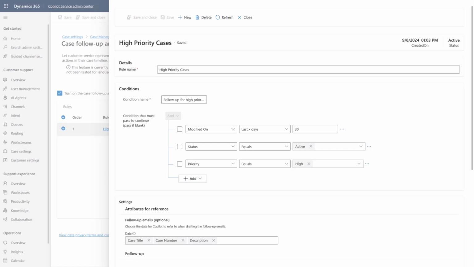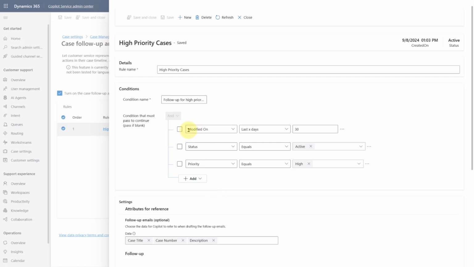So for example, here you can see that I have a follow-up rule for high priority cases, right? You can also create a follow-up rule for cases related to a particular product, or however you want to filter that out. But as you can see, you can then put in a filter. This is all related to cases, or their related tables, right? So you could also say, hey, only cases that belong to customers or accounts that are gold level or something like that.